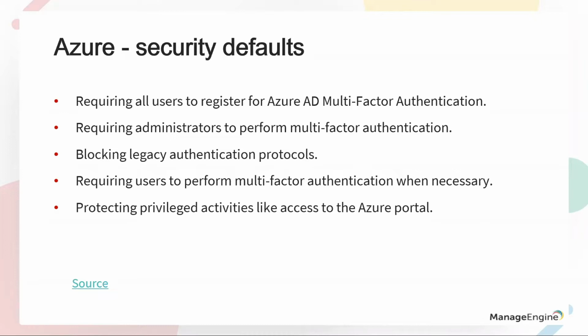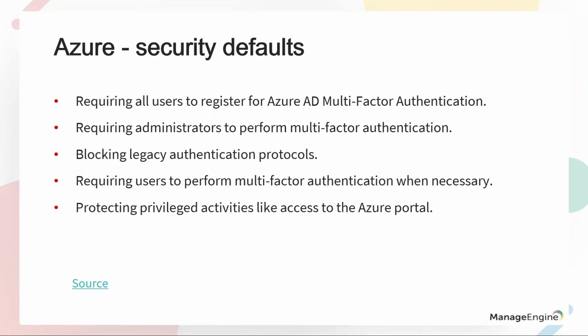But the point here is when we say MFA, it will only allow the free version with Microsoft Authenticator. But of course, if you want to go to advanced conditional access, beefing up security through multi-factor, through OTP, through email, through n number of authentications, that comes with paid licensing. So this is what is available on the free tier. Of course, feel free to check out the source link. And there are a few recommendations.